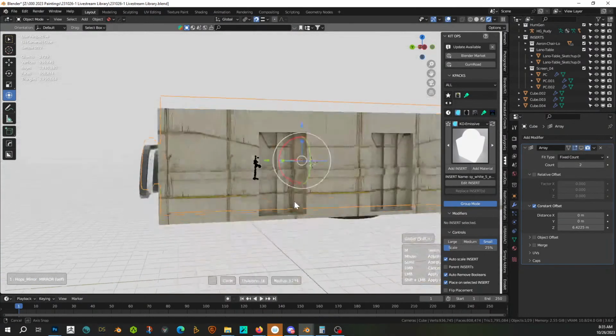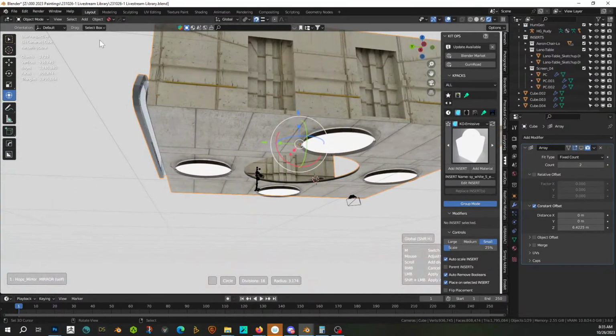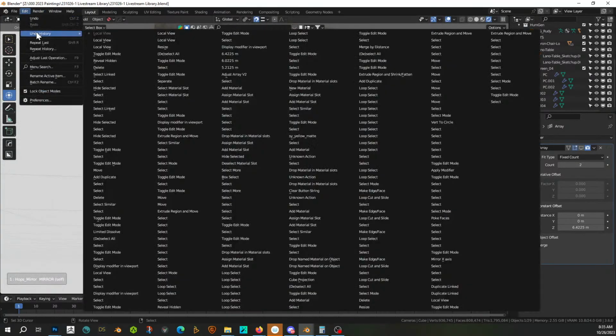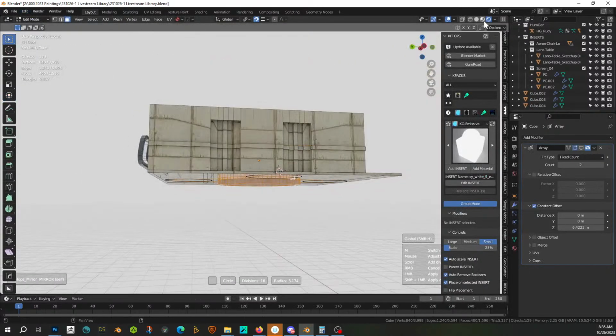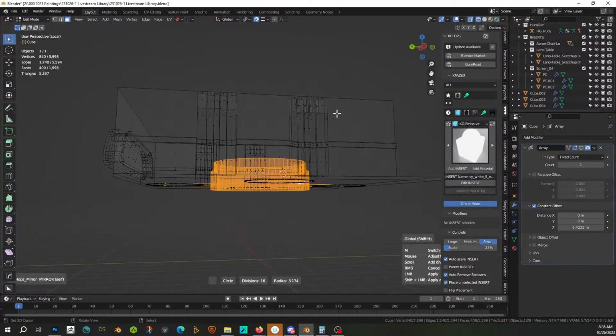Where did my, oh, did I delete that? Oh, can't delete that yet. Edit, undo history, go back to delete. Yeah, solo. Can't get rid of that.